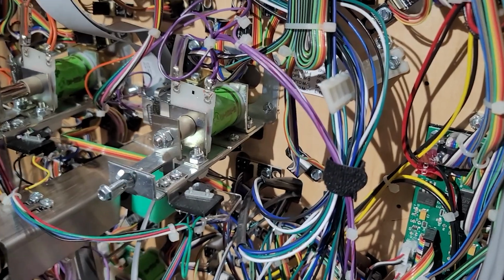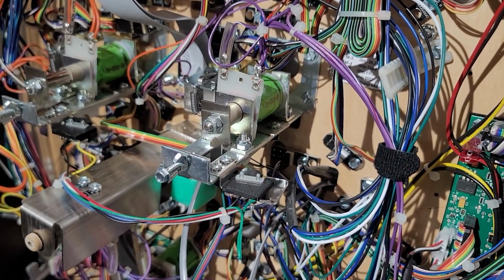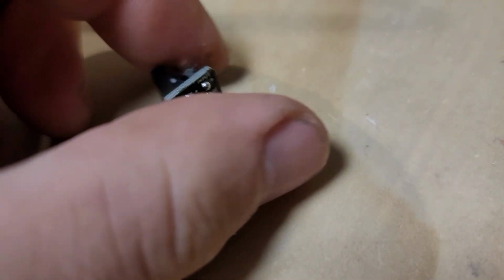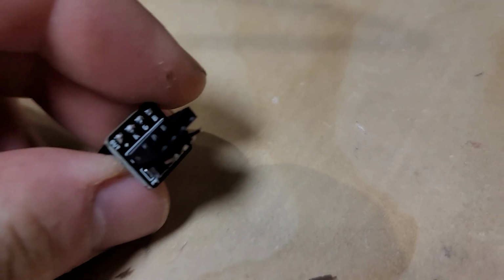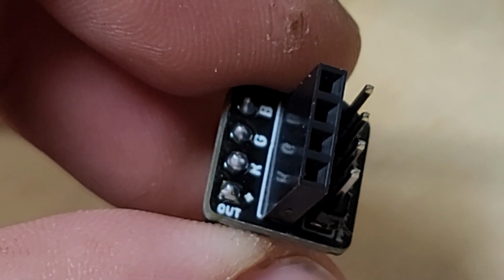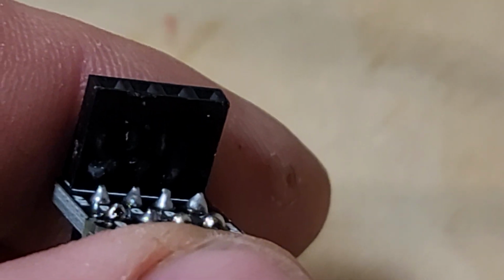Of course, you can put it in test mode and go through the lighting tests, and that will show you if they're lighting up the right colors. And let's take a look at how those lights plug in. So this is the device you'll get with any of our lighting products for Spooky machines, and this is just a little splitter basically. And so what you have here, and you can see they're labeled, if you look real close here, ours also have the plus RGB. That labeled out is designating that this connector, this big black one here, big I guess on this video but small, is the output of this.